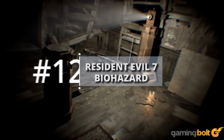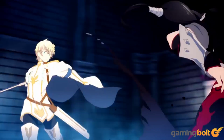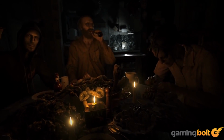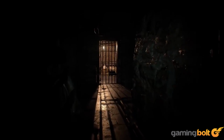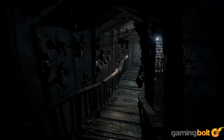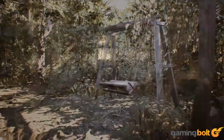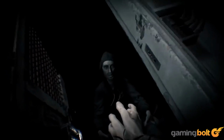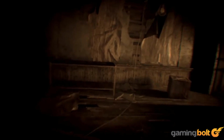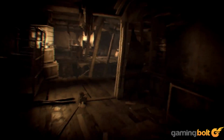Resident Evil 7 Biohazard. In a year with so many great releases already like Gravity Rush 2, Tales of Berseria, and so on, Capcom's Resident Evil 7 Biohazard bowled us over with its visual splendor. It's crazy to see the amount of work that went into crafting the Baker household, be it the texture work in the soggy floorboards or in the expressions of various characters. Everything in Resident Evil 7 takes on an eerie life of its own, extending beyond realism into a more disgustingly gorgeous space, and it looks glorious.